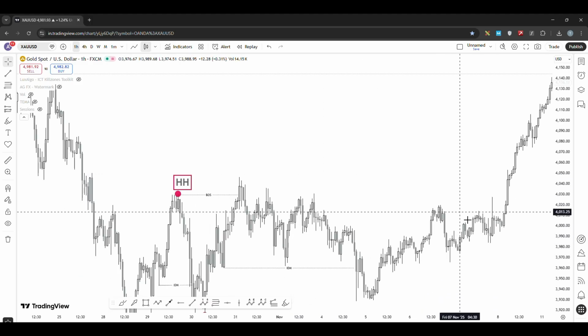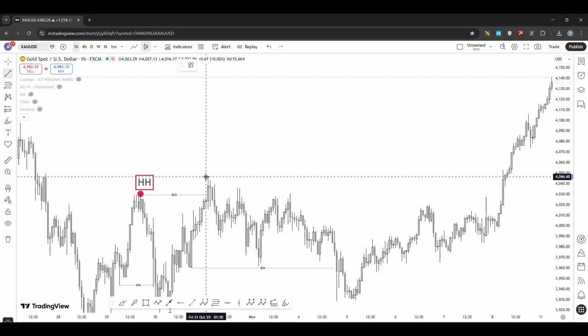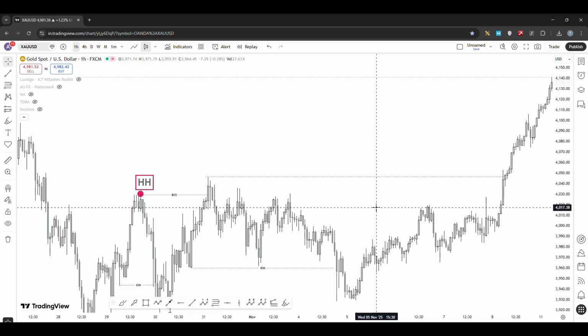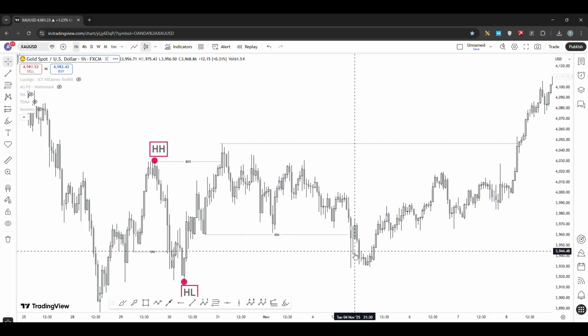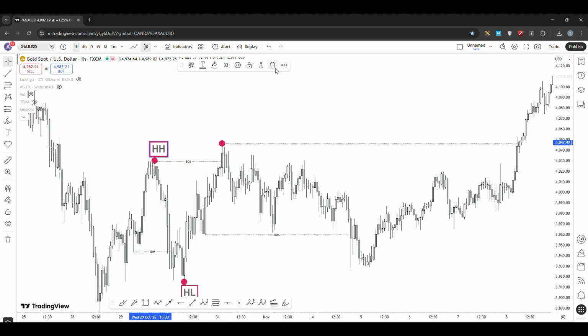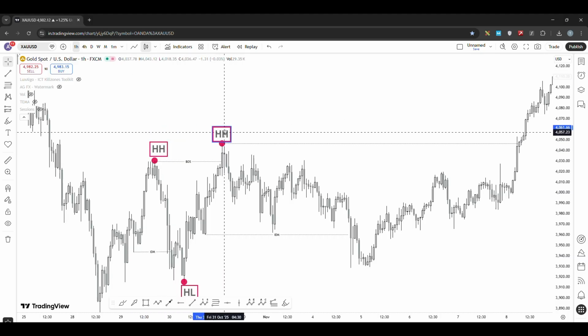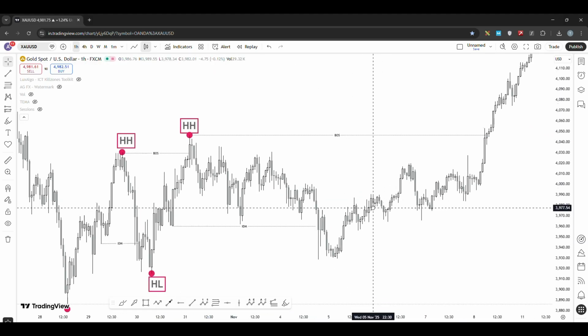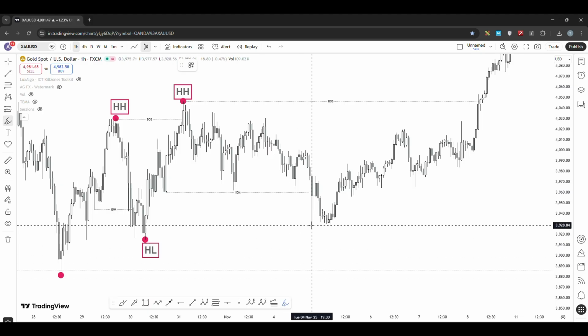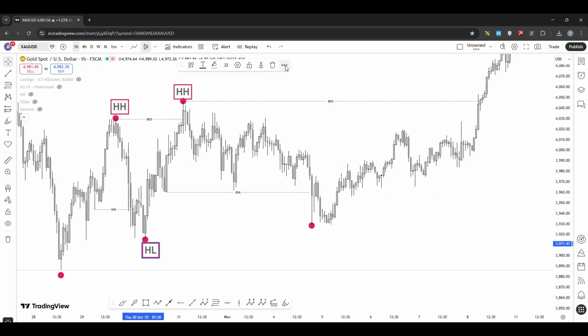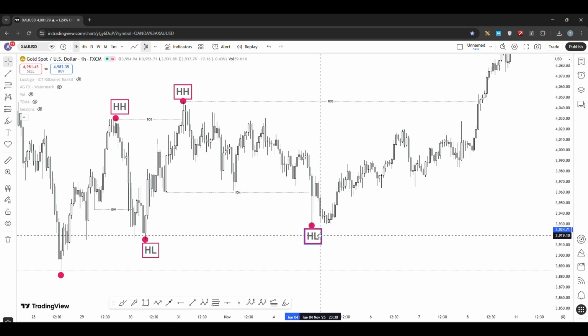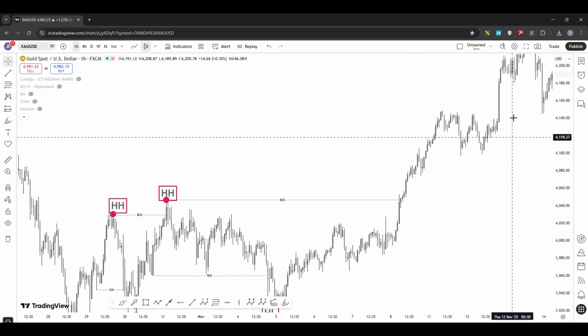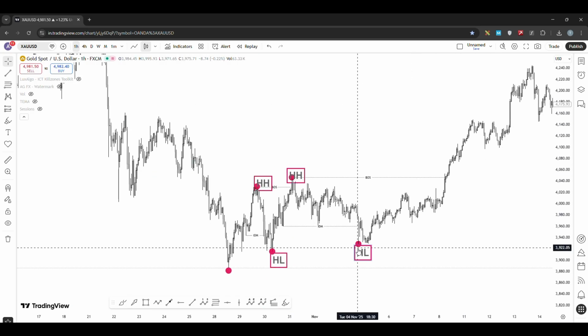And once again market recovers and pushes higher. And now you can see that market breaks above this high. So once market breaks above this high, by the way, when market gave us inducement, this high becomes what? This high becomes a new higher high, right? So we can mark it as a higher high. And then market breaks above this higher high, giving us a new break of structure. That means this last low before this break of structure becomes what? Becomes a higher low, right? And after that, market keeps continuing to the upside, creating new higher highs and higher lows.